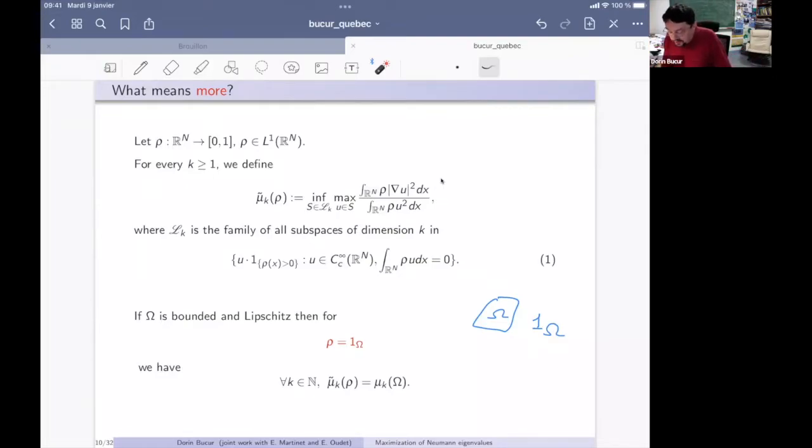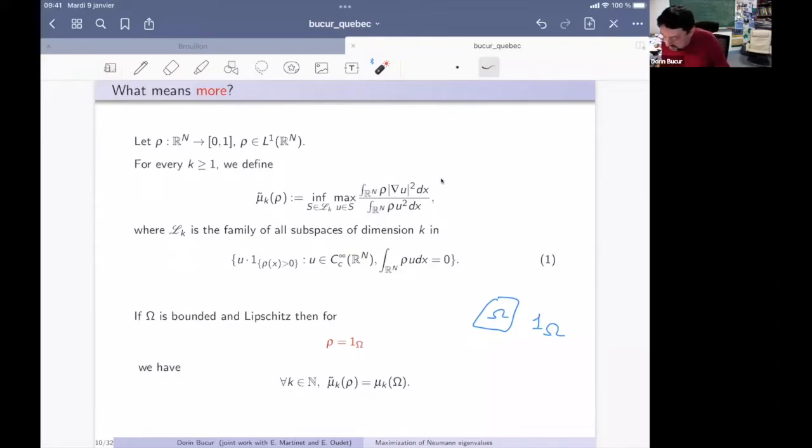Now, of course, if I take such a density and I want to associate an eigenvalue problem, definitely there is no way in which I would be able to define a proper eigenvalue problem associated with this density. However, what we can do is this: if omega was a Lipschitz set, the kth eigenvalue is properly defined by the Rayleigh quotient. So let's go to the Rayleigh quotient and relax this definition on densities.